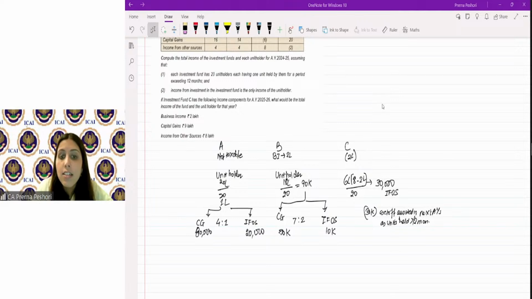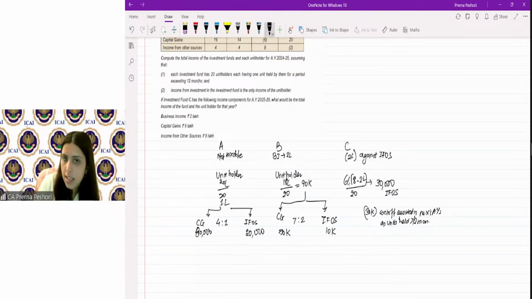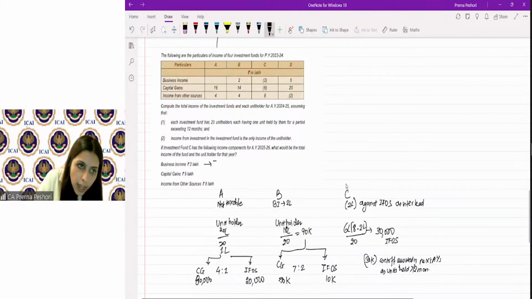So the fund has already set off this particular 2 lakh against income from other sources as interhead. Right? So again, in the next AY, you will not get 2 lakhs. You are not carrying forward the 2 lakhs. You are setting off against the income from other sources. So in AY 25-26, this 2 lakhs shall be taxable in the hands of the fund.